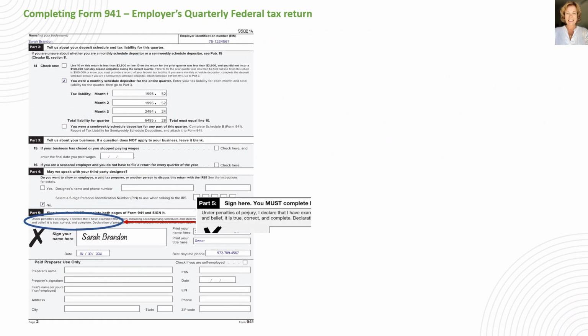On page 2 of Form 941, the employer enters the details of the deposits in Part 2 and completes Part 3 and 4 if applicable. In Part 5, the employer signs under penalties of perjury and mails the return. Signing a document under penalties of perjury is to be taken very seriously.